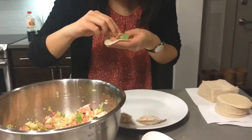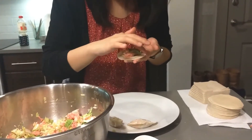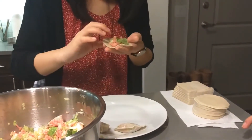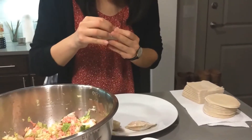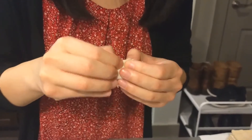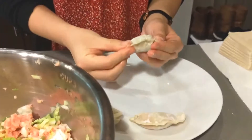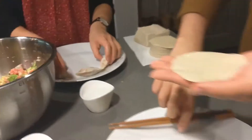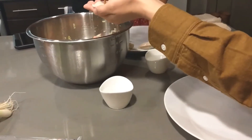We have the filling made, we're going to make the dumplings now. This is stickier — it doesn't fall out. I'm trying to fold them. I'm bad at folding. I have a very mysterious way of folding it. Our shapes are really different. I'll show you how I do mine. I have to do it fast because I don't know how to do it slow.